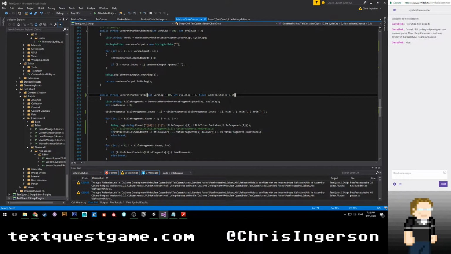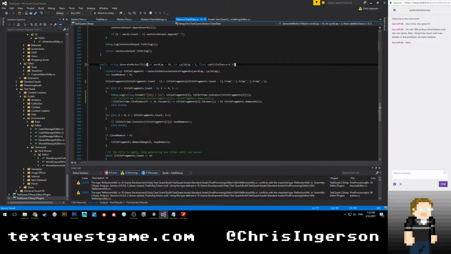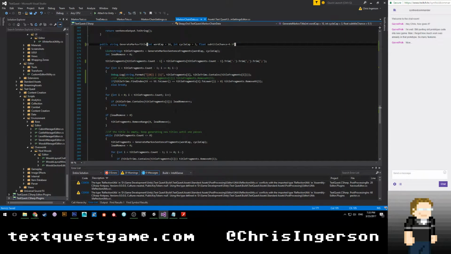Anyway. So subtitle chance is just going to be a normalized value between 0 and 1. So 0 to 1 would be 0 to 100. And if a random value there is less than the subtitle chance, then we're going to have a subtitle. And this is where it's going to get interesting.